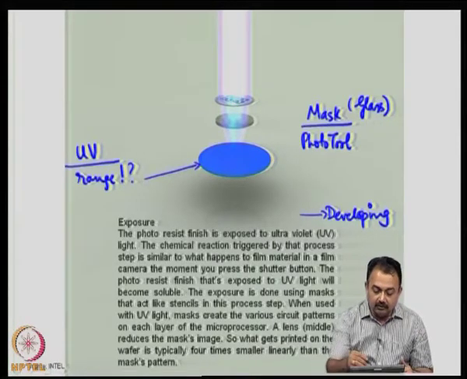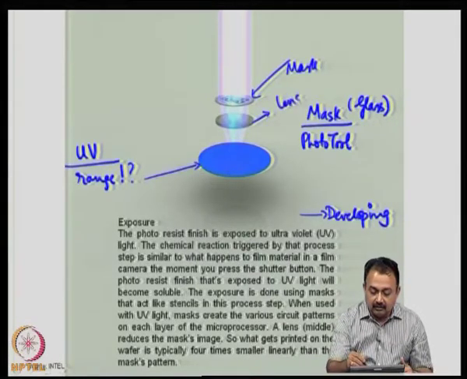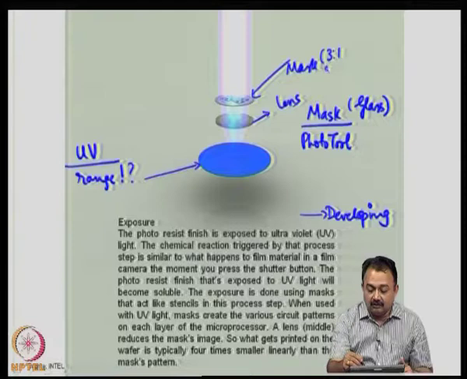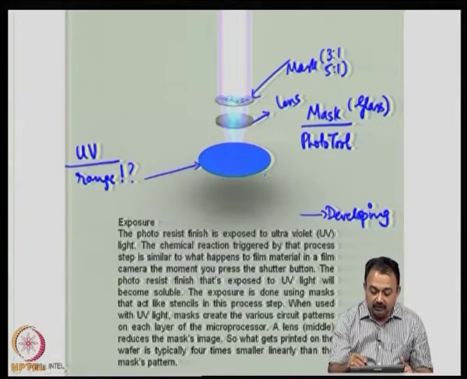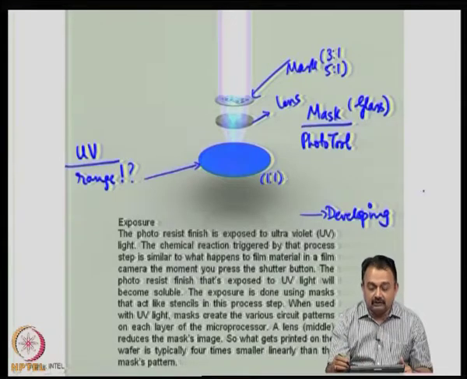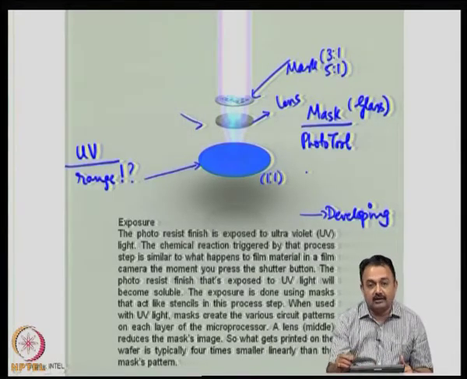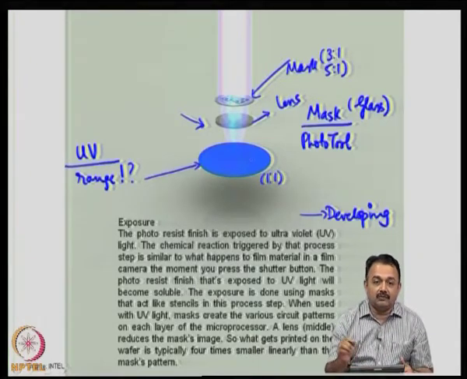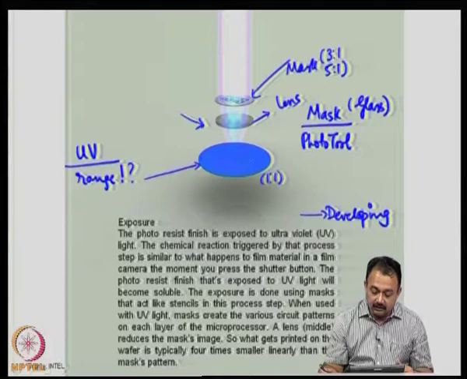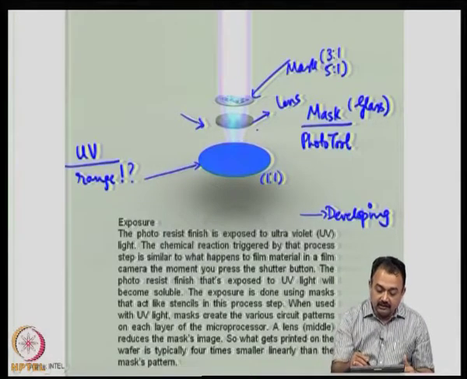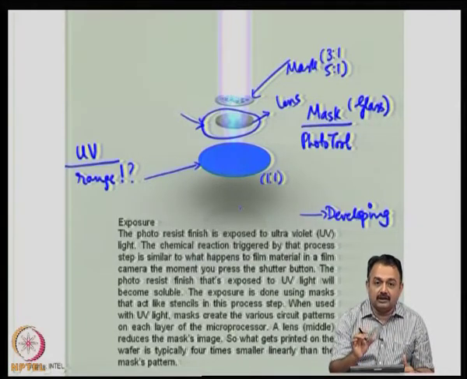So, typically what you will do is, this is for example the mask, and this is let us say the lens. Your mask will be of a larger size, let us say 3:1 or 5:1 and so on, and here you want a 1:1 translation. Therefore, the lens will project the image, will downsize your image onto the wafer to get a 1:1 required ratio translated image. So, the lens here actually collimates, it does a good focusing and it brings a good resolution.